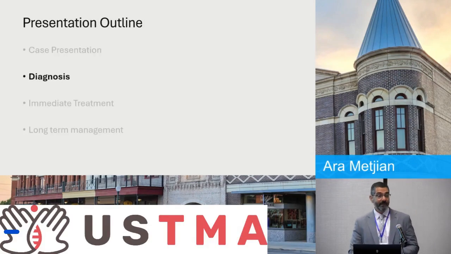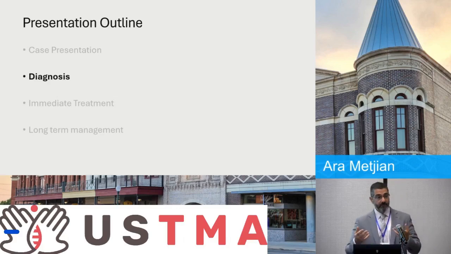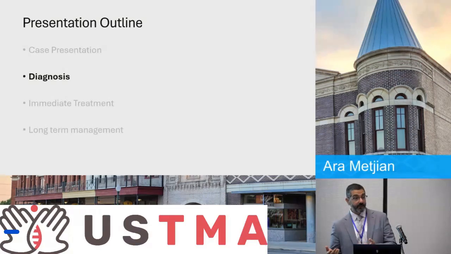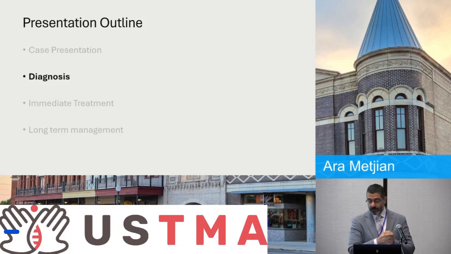So, yes, ma'am. Do you know any general percentages of how many are genetically caused aHUS? So we tend to think that in adults, and I've left out a lot in the interest of time and keeping people awake, we did send a genetic panel, and this patient did have a mutation in complement factor I, but she only had one. So classically, we think of children, if they have two mutations, they present in childhood, right? They present with thrombotic microangiopathy, loss of kidney function, sometimes ending up on dialysis and needing a kidney transplant. For adults, there tends to be one mutation that for the majority of their life is perfectly fine.